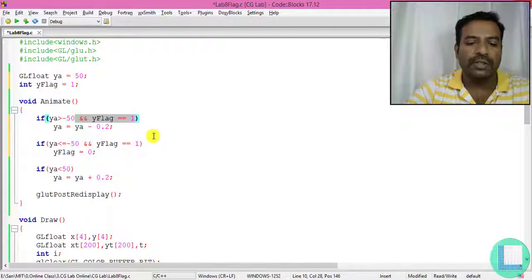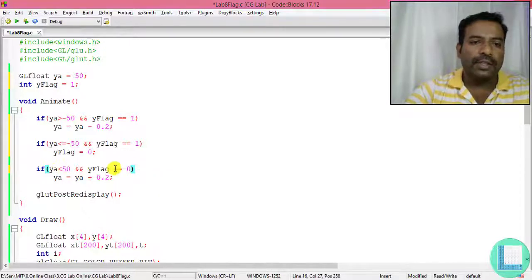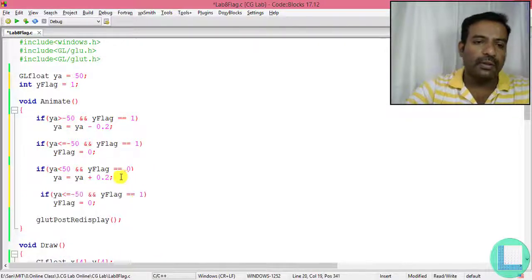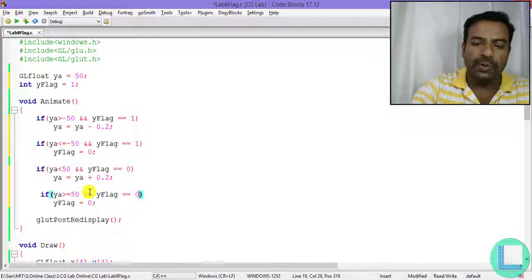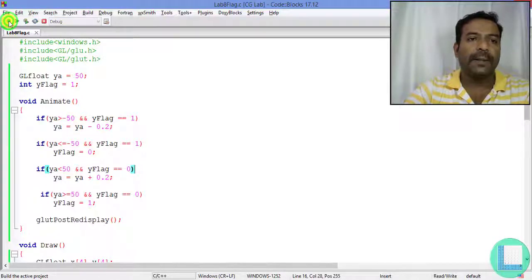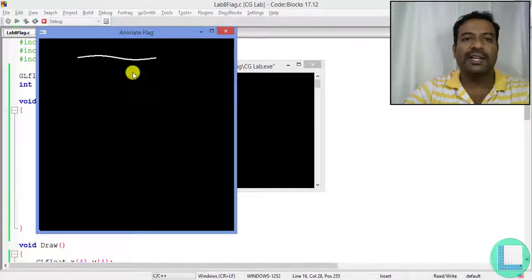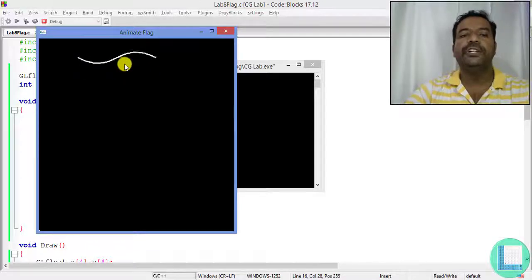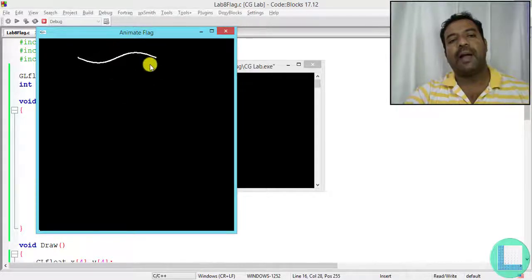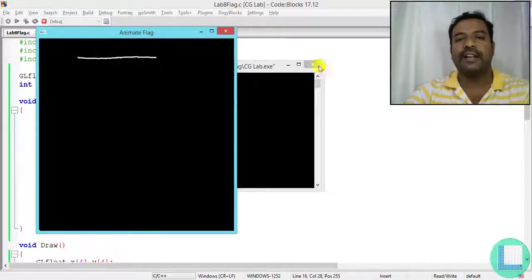Fine. So similarly I'm going to do it for this case. I'm just going to copy this flag value, and I'm going to have this as 0, and let me copy this entire condition. And now whenever the value is greater than or equal to 50, and the flag value, if it is 0, let me change the flag value to 1. So save this and compile and execute. Now you can see the animation. So this is how we are going to change the value of control points using the idle function callback, and we will have an animation in the curve. So this is how exactly we are going to bring it in.